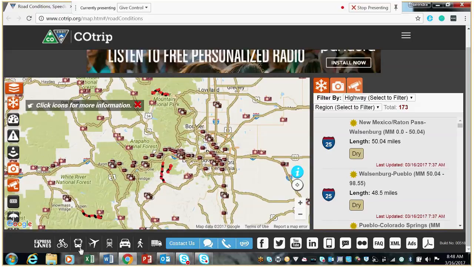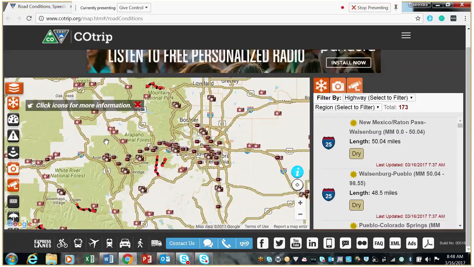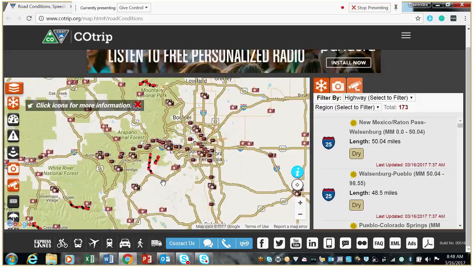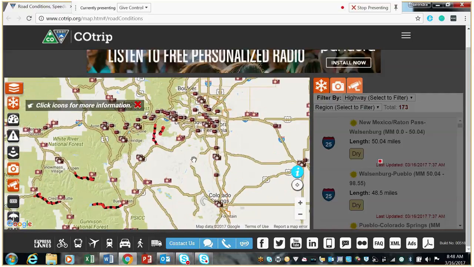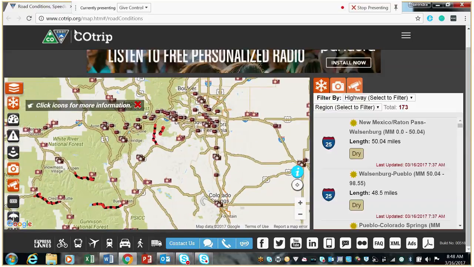So a lot of detail, and I'm not going to go through all of it here, but this is just a high level update. And I am going to write a blog about this, and I'll have a lot more detail in that blog for you.